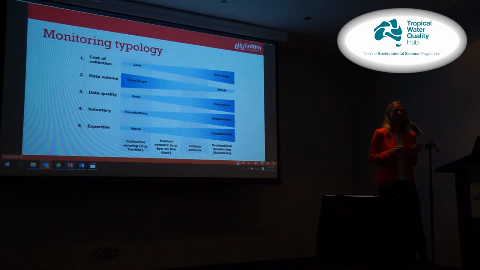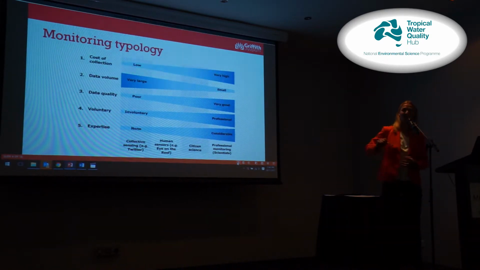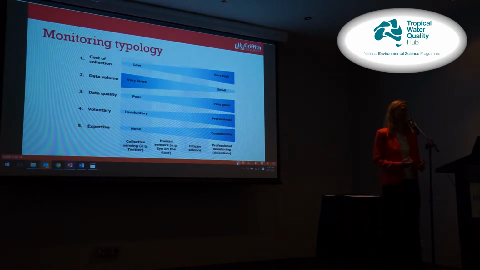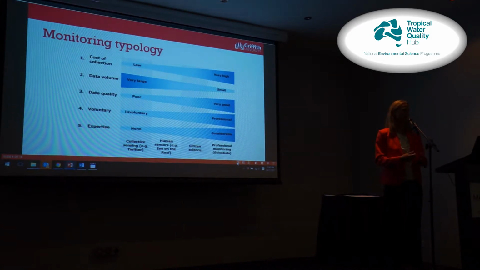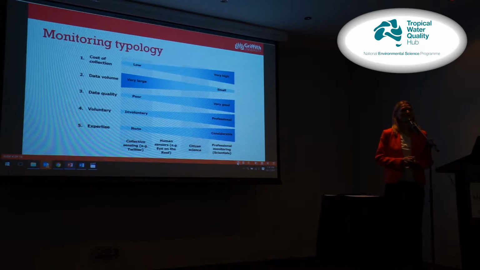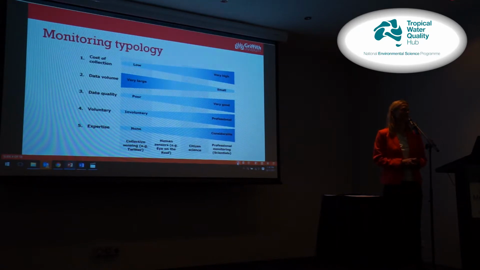Now, just to put that in the context of broader monitoring, because we're talking about using these types of data for monitoring, we've got a bit of a spectrum here, where on the far right and the bottom you can see professional monitoring, scientific monitoring. Obviously, it requires a great deal of expertise, it's more costly and so on, but the quality of the data is obviously very good. And on the far left you have something that's called collective sensing. So Twitter would be an example where randomly there's thousands and thousands of tweets, some of which may contain useful information or not. And then you've got data sources in between that are a little bit more structured, either for apps, for example, or citizen science programs.